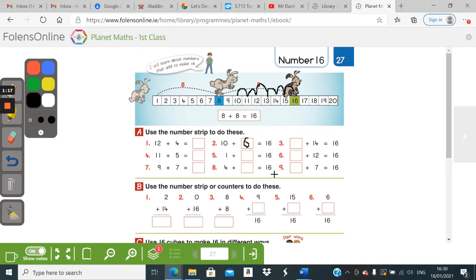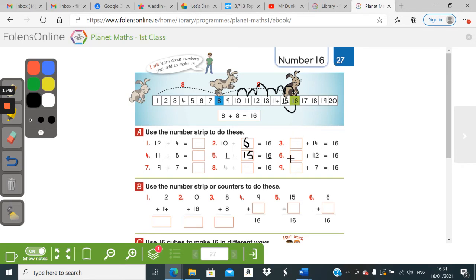The other way is to do a bit of subtraction. Now, when we subtract, when we take away, we always start with the biggest number. If I look at number 5, I have 1 and I have 16. 16 is the bigger number. And all I'm going to do is subtract the other number, which is 1. When we subtract, we go from big to small. So I'm going to start at 16, and I'm going to subtract 1, which means I just do 1 jump backwards. And where do I end up? On the 15, which is the answer.